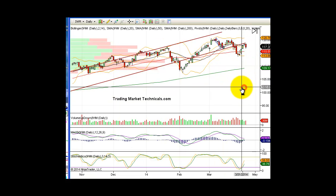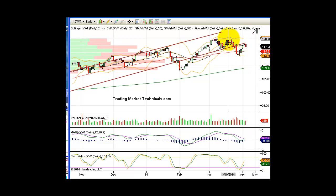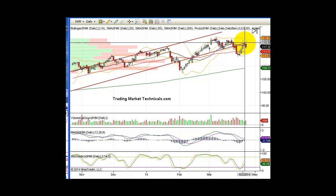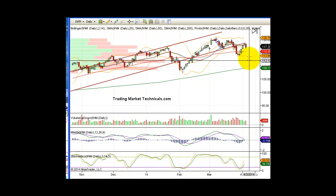Okay, now we have the IWMs. Now remember, it is one of our leaders, and it did make a lower high from this previous high here. But nothing wrong with rotation. If money's coming out of the Russell 2000, small cap, and running into energy and maybe tech or retailers and truckers, which were big, obviously the transportation sector, that's fine because money will stay in the marketplace. But if the money's rolling out of the Russell 2000 and into bonds, and bonds are rising, that's not good for equities. But at this moment in time, there's nothing wrong with it. So again, it made an official lower high from this previous area. Can't even get above the uptrend channel here. So again, looking pretty constructive, and I think this thing has room to move to the downside.